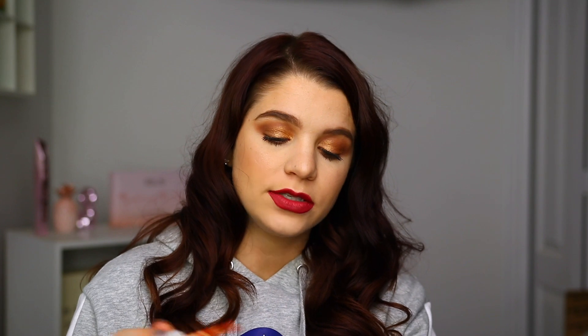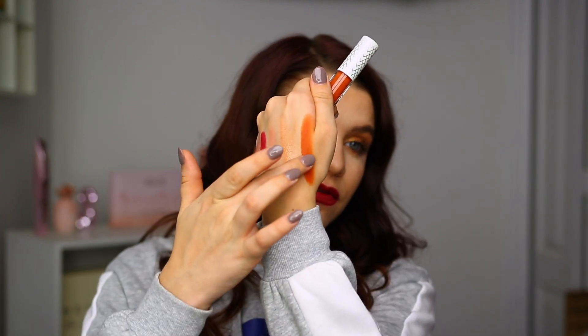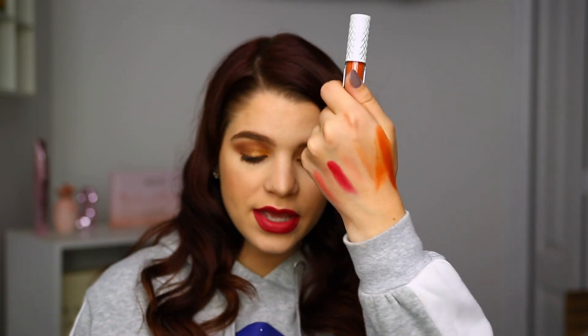The very last product in the Premium box is one I was a little meh about. This is from Dragon Beauty, which is Nikita Dragon's brand. It's a color corrector — her Skin Perfecting Potion — and I don't really use color correctors in my routine, so that's why I wasn't the most thrilled. But I know a lot of people do use them. It has a nice doe foot applicator and you can use it to cancel out redness or darkness. You'll need a very, very light amount of this product. The retail price is $25.